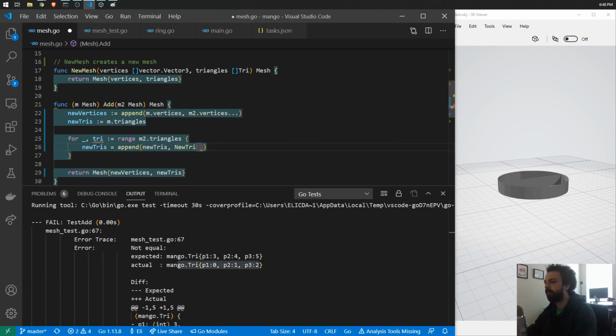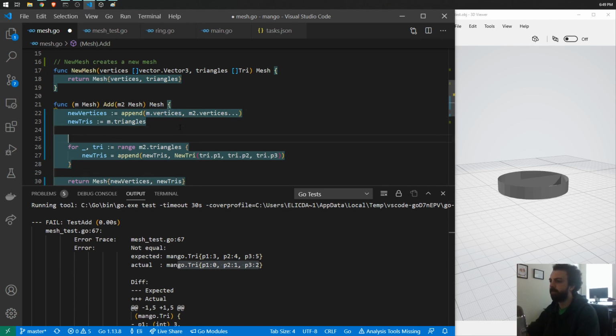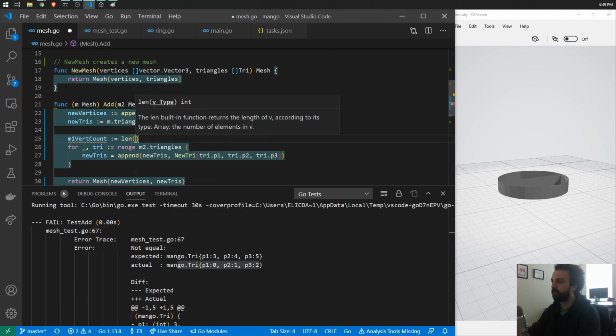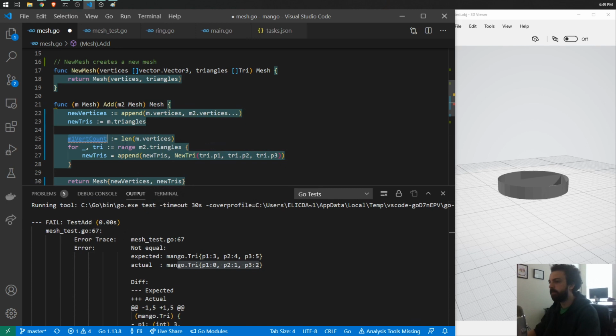It's gonna be try dot p1, try dot p2, and then try dot p3. But we gotta shift it over by the length of the vertices. So we're gonna say m1 vert count equals length of vertices.